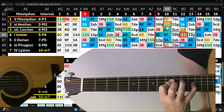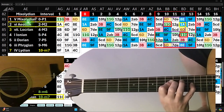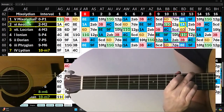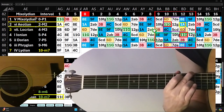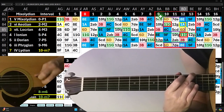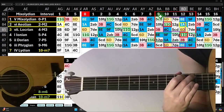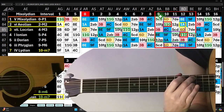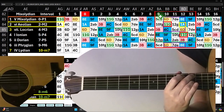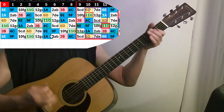All right, and then I'm going to go back down to the second, which is going to be here, and this is going to be the second of mode number 5 Mixolydian. It's a 2 note away major second. How do I know? Because I can count this up. If I went from A down, it would be 5, 10. So going this way, whoop, hold on, that's the wrong note. 10 note away minor 7. Therefore, the inverse is 12 minus 10, or 2. 2 note away major 2nd, and that brings us back to the octave. All right, let's do it.